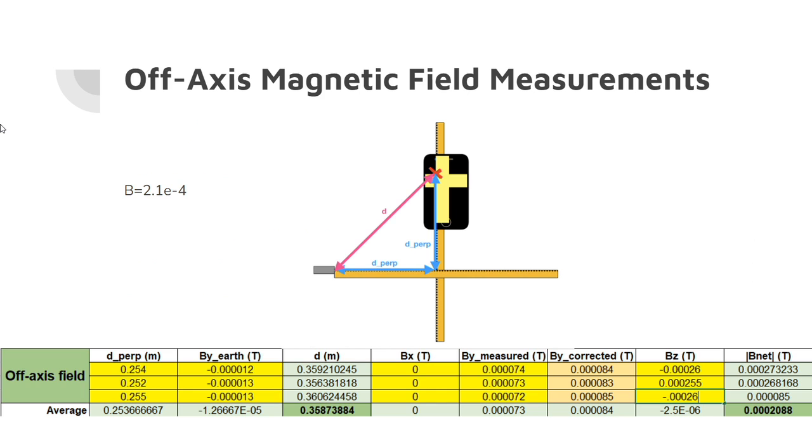Now, if you recall earlier, I said to keep in mind the 45-degree angle. Well, this is that part here. Using 45 degrees to the sensor, we're able to plug in data, as you can see at the bottom of your screen, and solve for an average value of what our B net is. This is pretty self-explanatory. You can see how it's described within the rubric or the procedure.